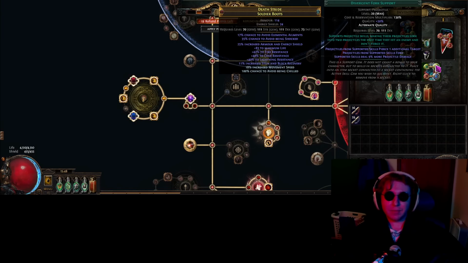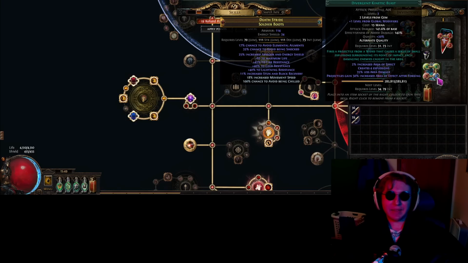So now I have 2 pierce, and the projectiles will fork as well. So the pierce happens first, and then the fork happens afterwards. Then I have a Divergent Kinetic Blast. Instead of getting an additional pierce from, I think it's Anomalous KB, you could do Divergent KB, and you get 30 AoE after forking. So the projectile explosions are just a little bit bigger.